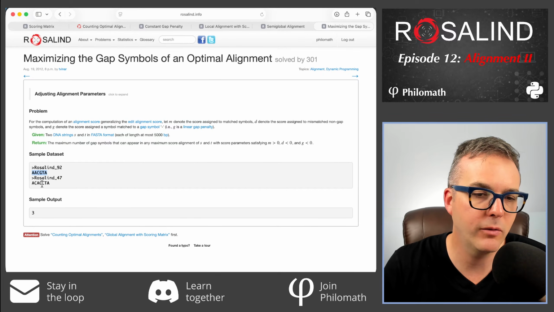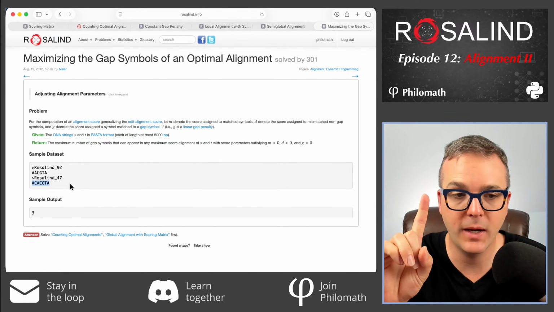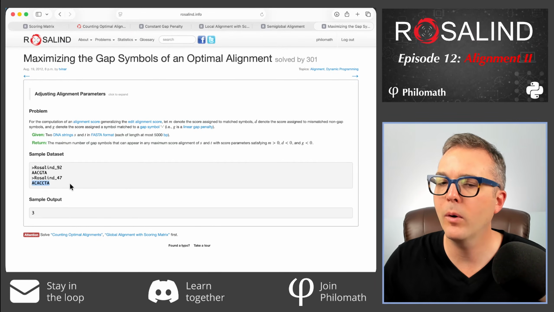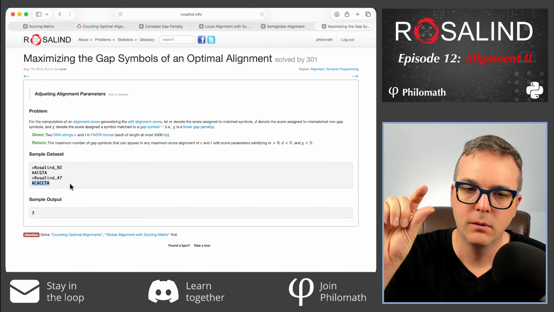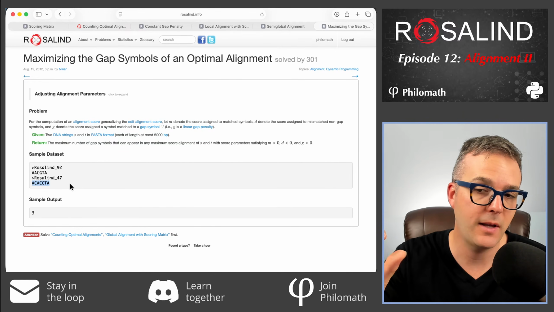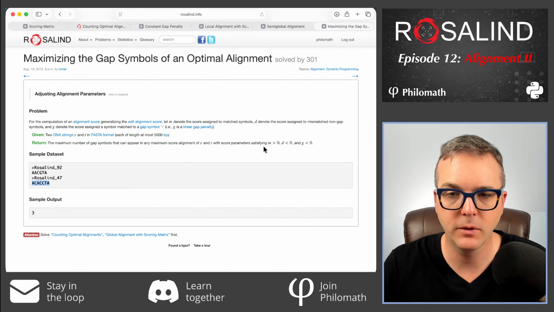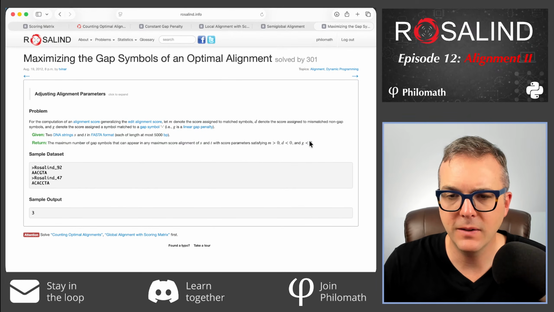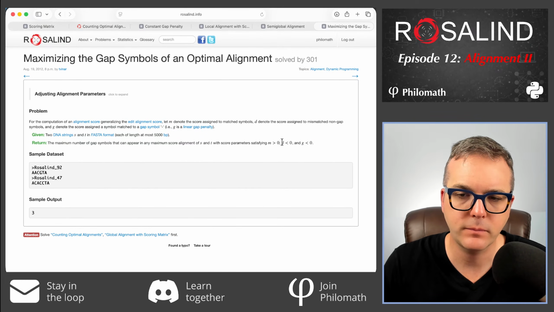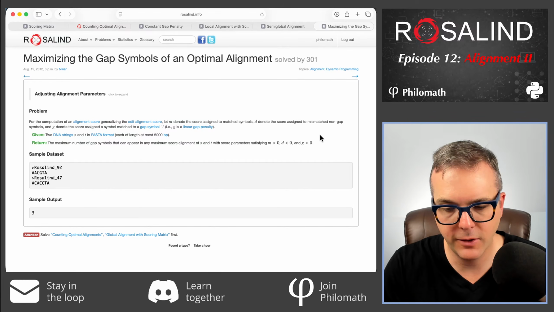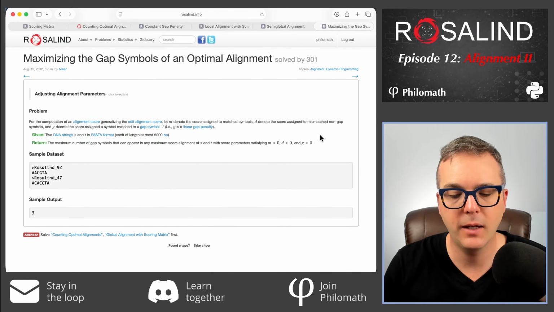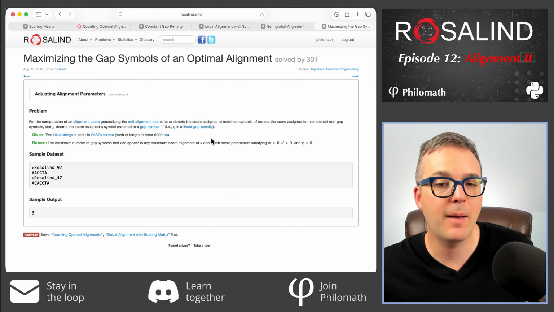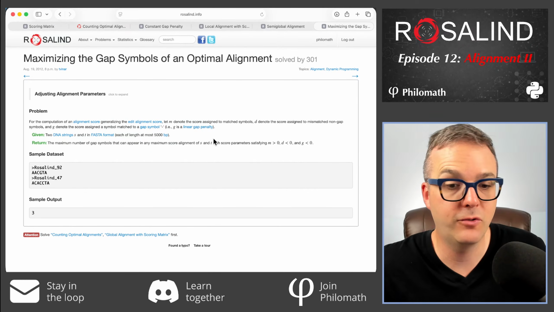So if you have a string of length 6 aligned against a string of length 7, you're only going to have one gap to make sure that the alignment actually has the appropriate length. And that's all you're going to have. But what about on the other end of the spectrum, where the gap penalty is tiny compared to the charge that you're assigning to a mismatch, which we're calling D, and G is our gap penalty? If G is much smaller than the charge for a mismatch, that's going to seemingly create a lot of gaps. Can we figure out what that needs to be? If I give you two strings, can you tell me the maximum number of gap symbols that could ever appear for some choice of parameters?